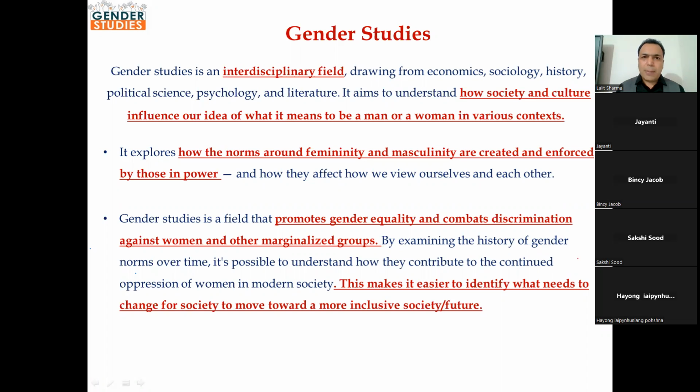Why? You can see even in politics, we have a lower percentage of women, right? In the offices, we give less salary to the women. But here, guys, one thing you have to note.